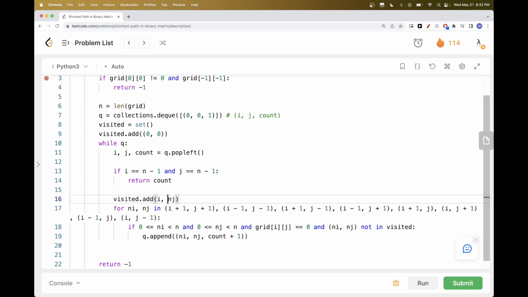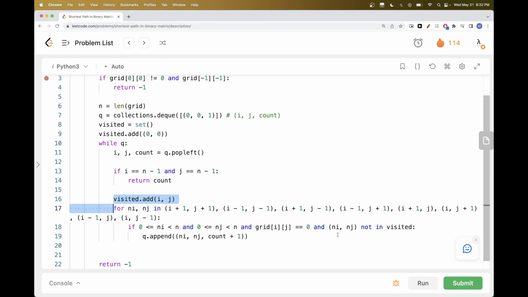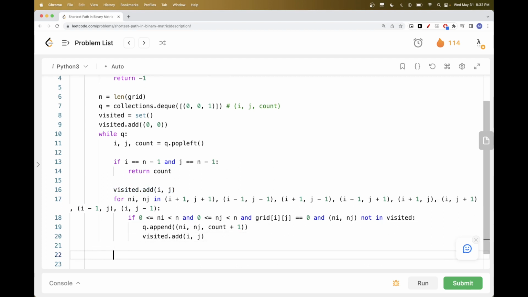Okay. Now, there is a variant solution where you could put visited add here for i and j, but if you do that in this specific case, you will get time limit exceeded, because for cells that are already visited, you will still enqueue them in the queue. So you will incur the cost for all of them, and you don't need to do that, right? You don't need to add it if it's already visited, right? And so we should do it like this. And so we should add it like this. And now, yeah, we should remove it here.